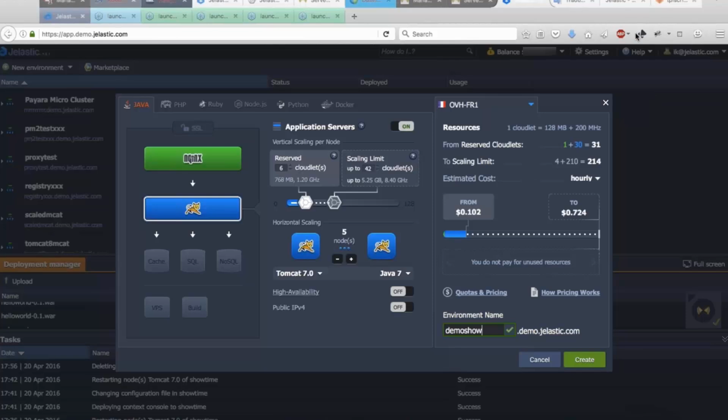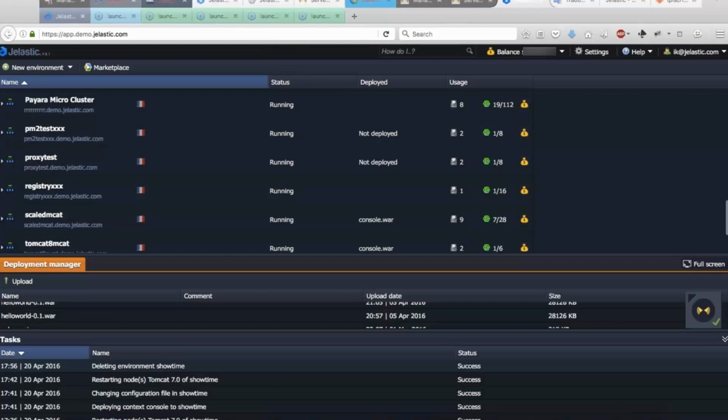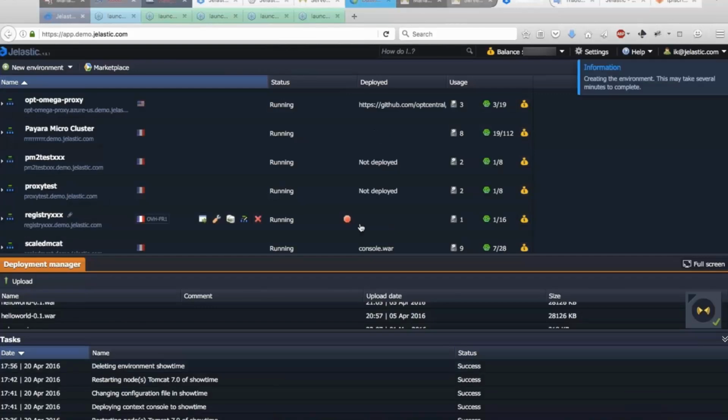Let's create a few nodes, a simple cluster with a load balancer and other stuff, and then we'll install the ManageCat add-on that will help us to manage all of the things. You will ask a question, so why do I need this? Why do I need ManageCat?